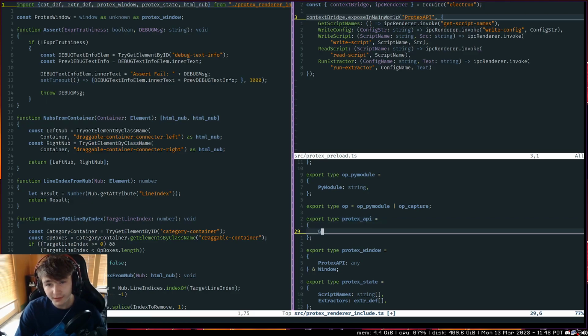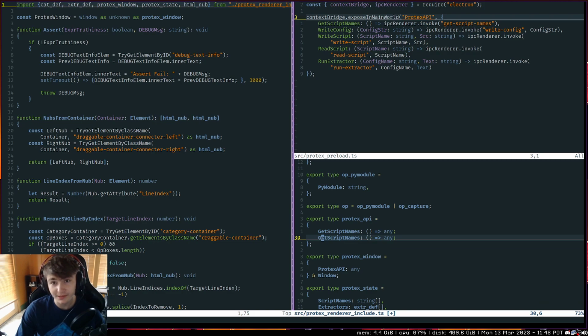We have a get script names function, which returns whatever the IPC returns. I'm going to say it returns any. At the very minimum, I just want to have a defined API. It has no arguments.